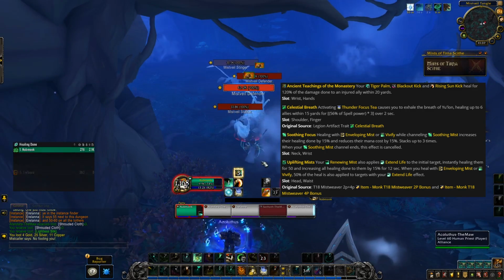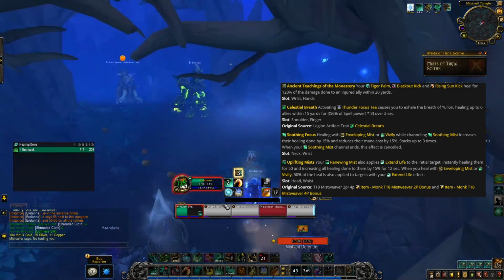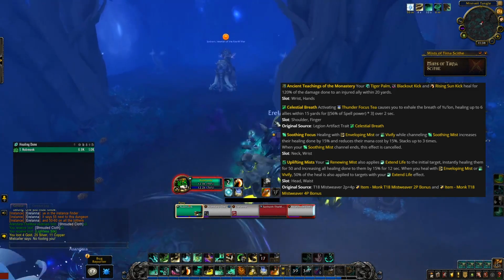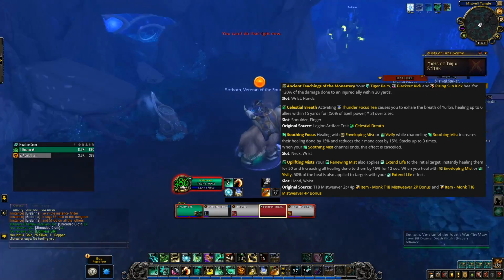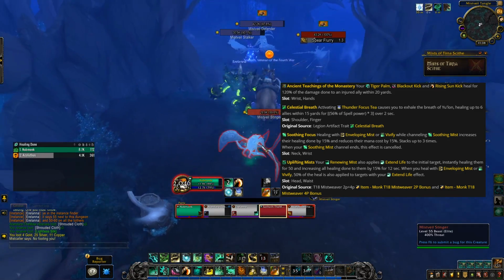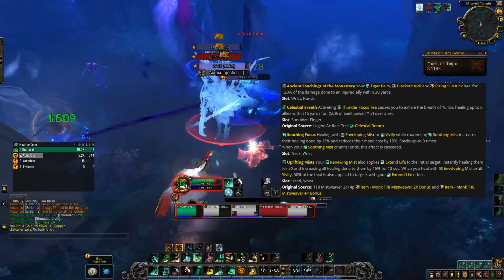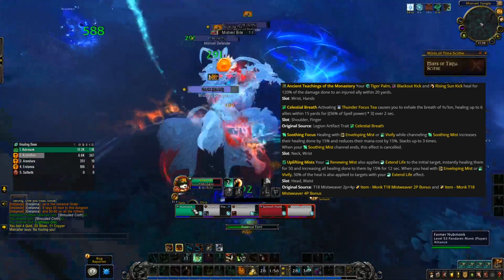Activating Thunder Focus Tea causes you to exhale the breath of Yu'lon, healing up to 6 allies within 15 yards for some spell power over 2 seconds. So, I mean, this is very straightforward. You're pressing Thunder Focus Tea basically on cooldown. It's just going to do a bit of a heal whenever you press it. Very boring, just more throughput. Meh. Soothing Focus is the third one.